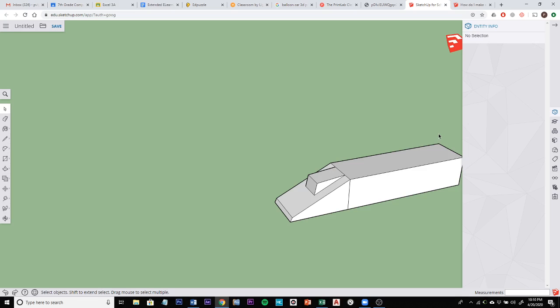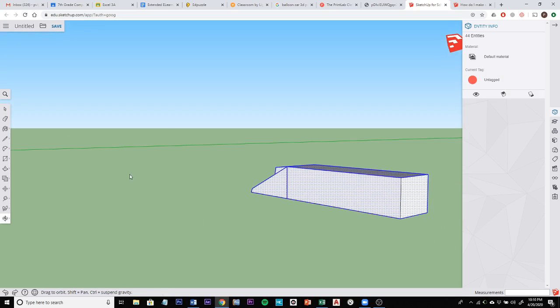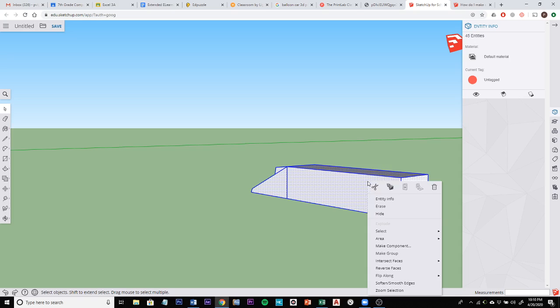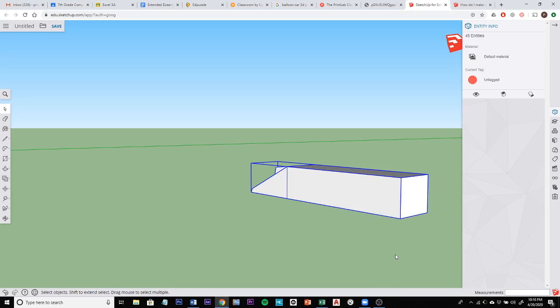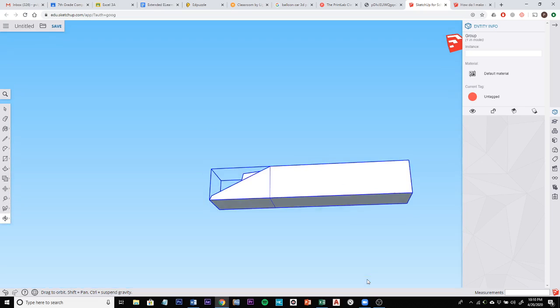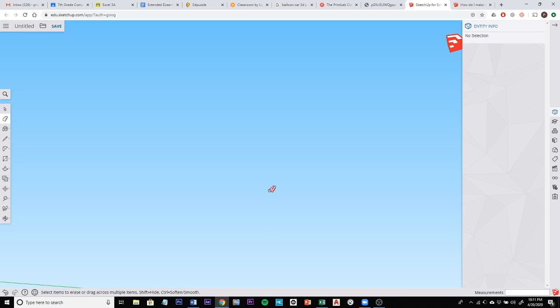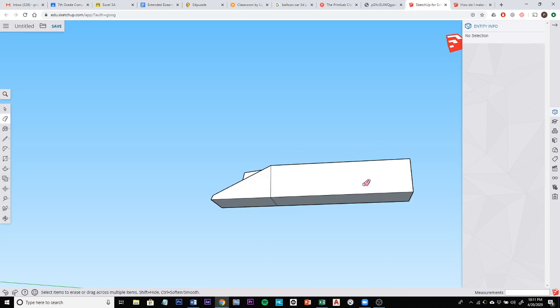Let's try grouping this again. I'm gonna make sure I have everything selected here. I think I might have to get rid of some of these lines. I'm gonna ungroup.